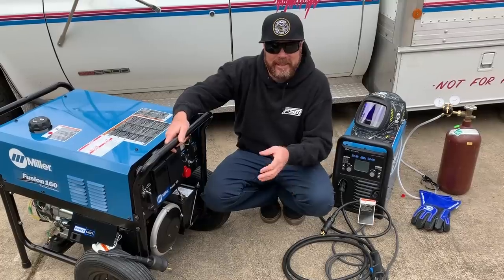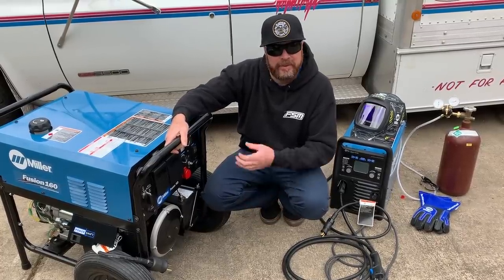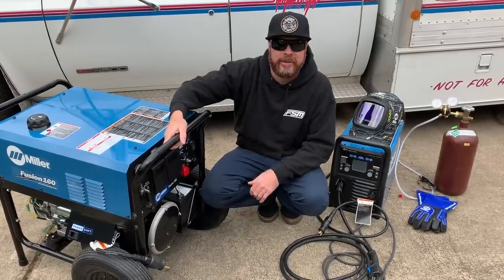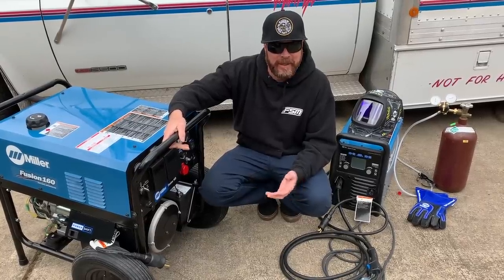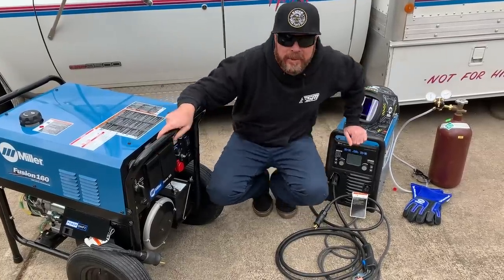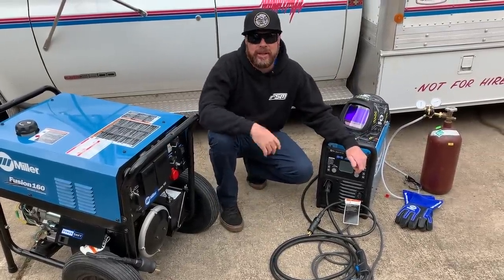Bonus, 6,500 watts of peak electrical output. That means that if the power goes out in my house, which happens all of the time, I've got a generator powerful enough to run some of the appliances and keep my family happy. In the case of this road trip, we're bringing it with us because we need to run the Miller Multimatic 220 AC/DC. We're going to use this to do some welding on our exhaust.